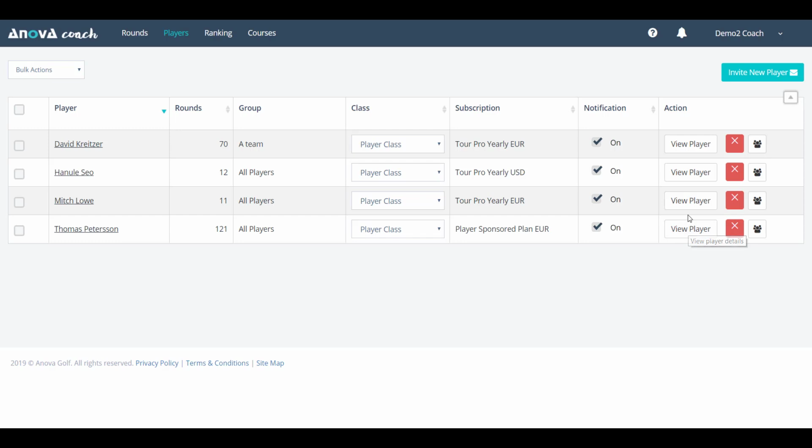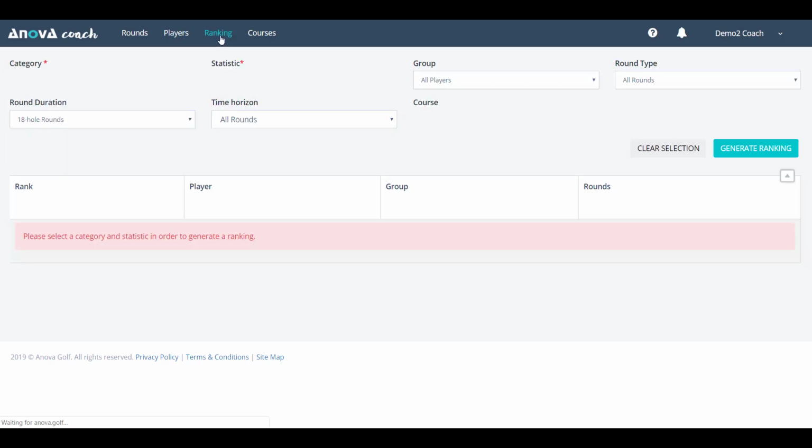We can also go to their player accounts by clicking on this View Player button. If we want to unlink them from our coach account, we can click on this red X here, and if we want to assign them into a custom group, we can use this option, and we'll also cover that in another video.